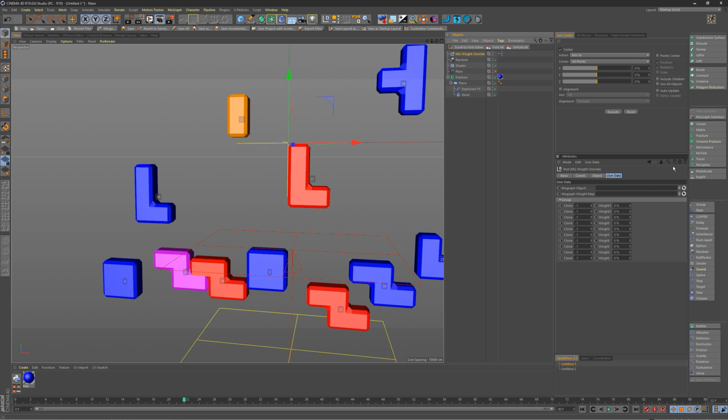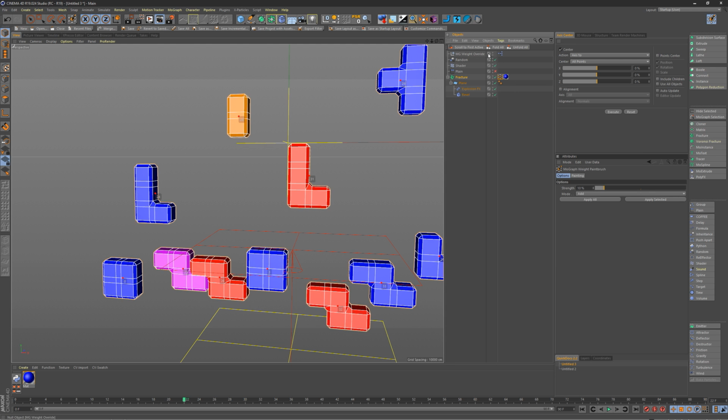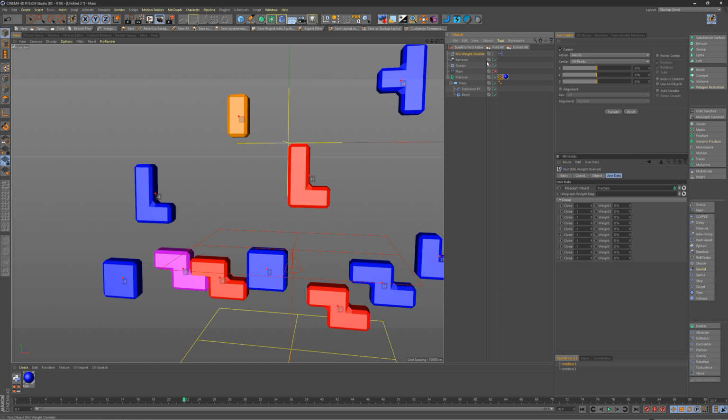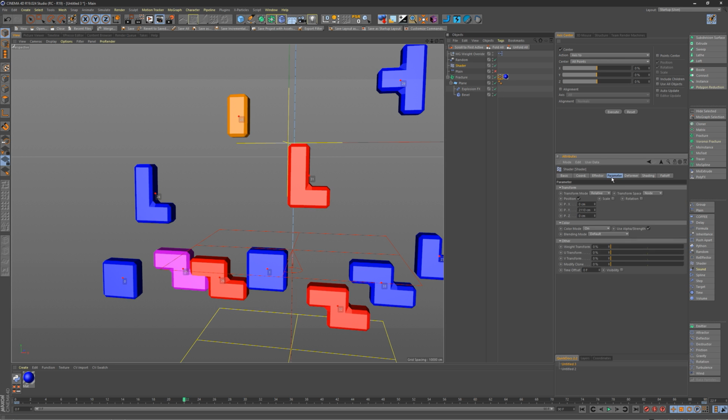All right, so like I said, input our Mograph object, which is our fracture object, and then we need a Mograph weight map tag. So if we right click on the fracture object, we can go down to Mograph tags, Mograph weight map, and grab our tool again and input that weight map. And the next thing we have to make sure we do is in the shader effector, we have to drop that weight map in as well into the selection tab.